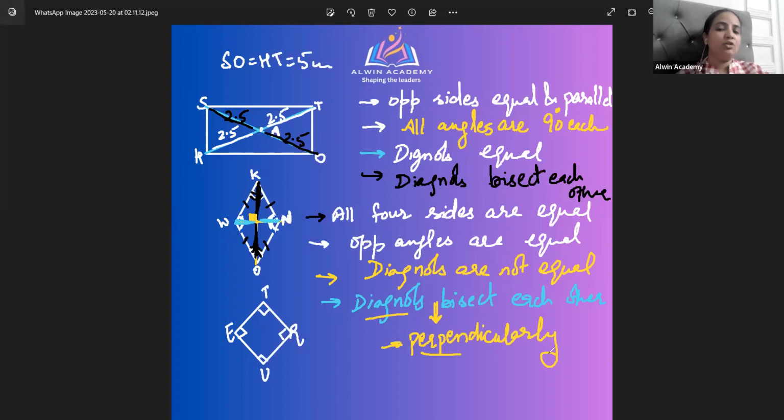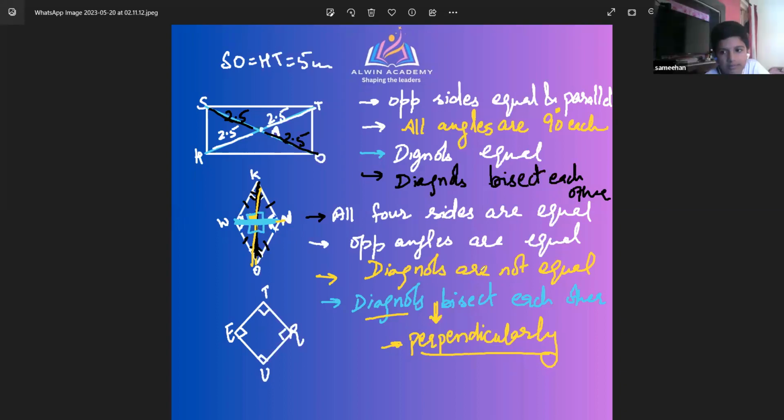Tell me if it is not clear to any one of you. When I say that this diagonal is standing at a right angle to this, that means the yellow diagonal is bisecting the blue one. The yellow one is bisecting the blue one at 90-degree angles. Right or not, everyone? Yes, ma'am. So when I say diagonals bisect each other, why add a different line to it that they are perpendicular to each other? Let's write, as they are perpendicularly bisecting each other.